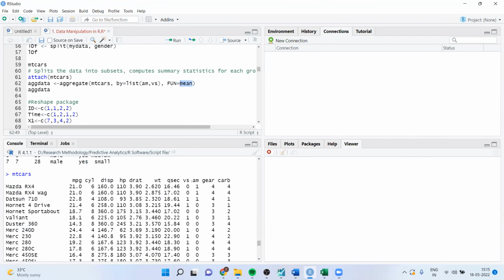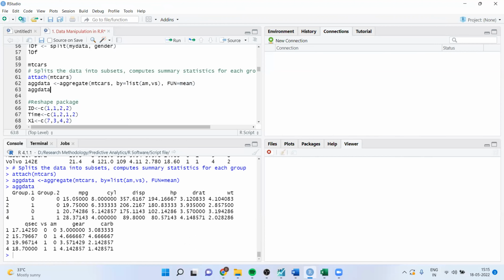By running this command, I got group 1, 0; group 2, 0, and its mileage; group 1, 1, 0, and its mileage; 0, 1, its mileage; and 1, 1, its mileage. Now on the basis of this, if you can tell me for which combination of car the mileage is more, it is 1, 1. Now we all don't know what 1, 1 is. So just write help, go into mtcars, and see the coding which is given.